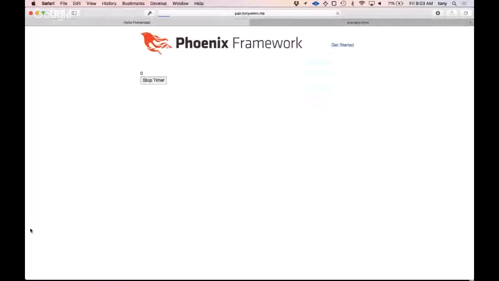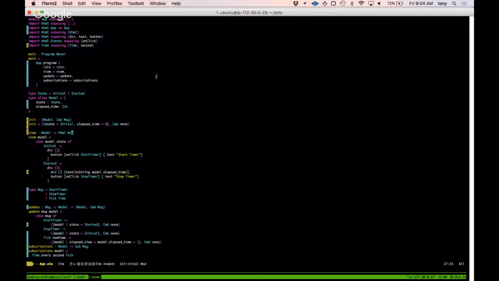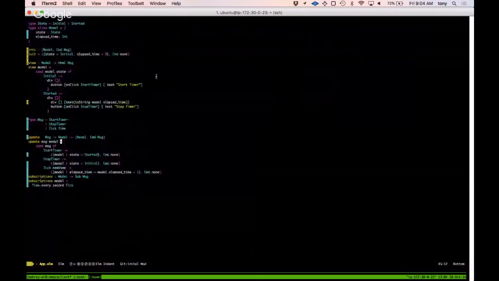Okay, so it is probably interesting to know that if I just hang out here and then hit start timer, it's happening even whenever we're in initial state. It's still clicking away. Yep.